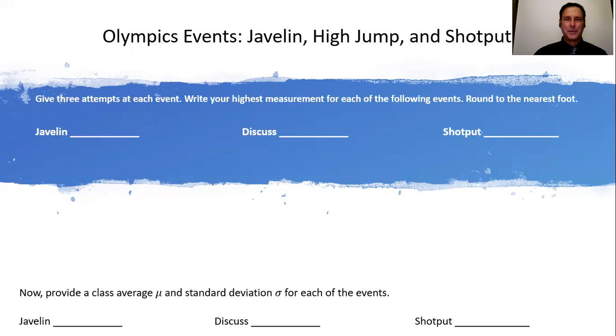And luckily for us, when we threw all these items in the hallway, we had tape measures, but we didn't need them because all the tiles on our ground were 1 foot in length. And so we just threw them, and we said that we would round to the nearest foot. And we also said that we would measure to the point where it first hits, okay? Not where it hit, rolled, and stopped, if that makes sense. So we were on the honor system with that, even though people worked in pairs or in trios to collect data, okay?